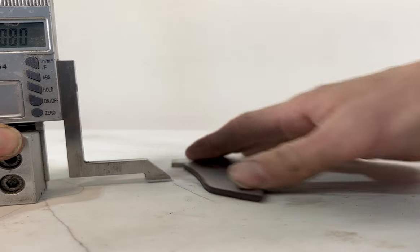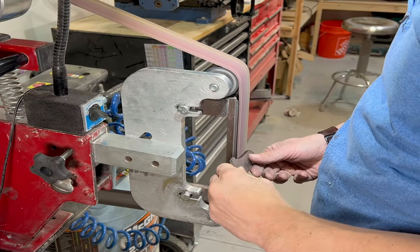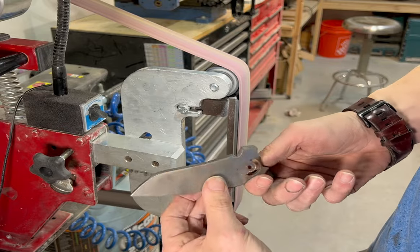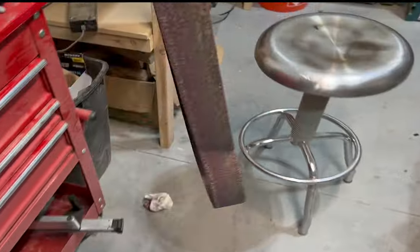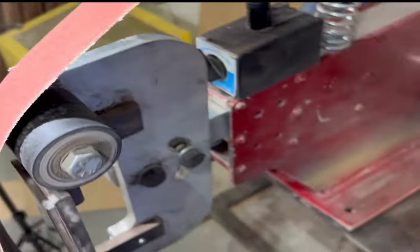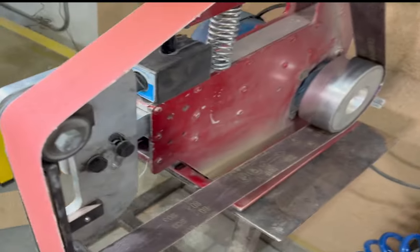To start off grinding the blade I'm going to use an old 60-grit belt and break the edges on the knife. It's very important to use new belts when you grind blades to keep everything cool, keep it from grabbing, and to get a clean grind. When you put a brand new low-grit belt like 36 or 60, the sharp edges of that newly profiled knife can wear it out real fast by cutting off the new grit. So just breaking it quickly with an old belt will help your belts last a little bit longer.